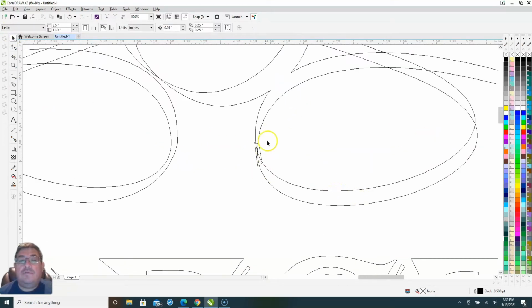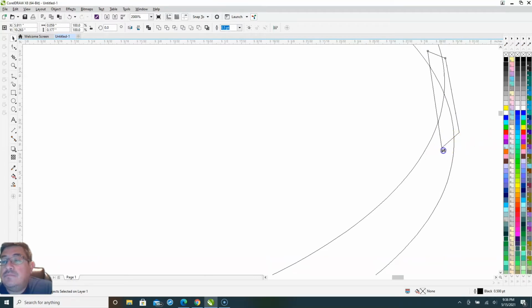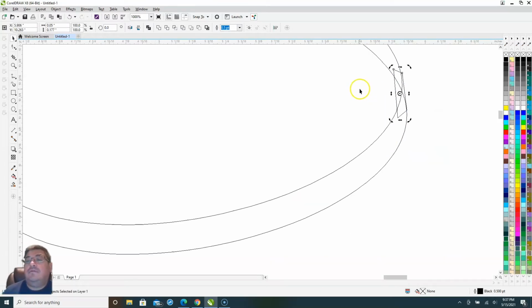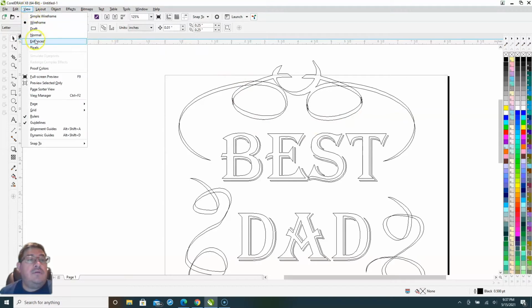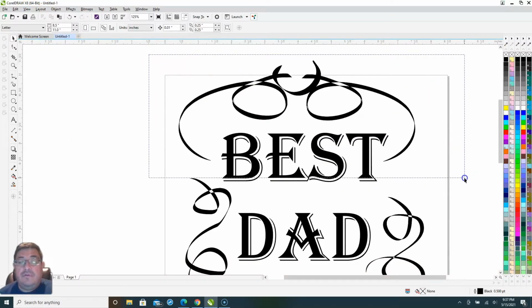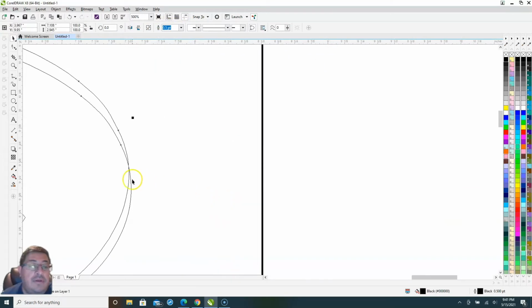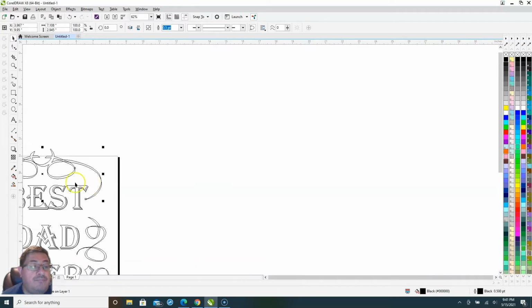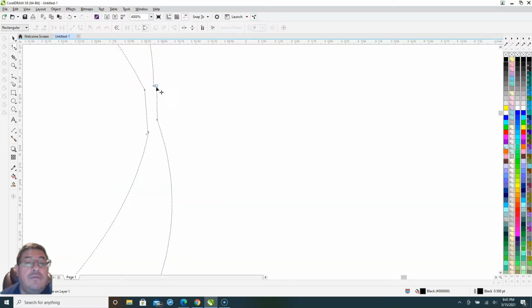Okay. Need one more. Control D. Right there. Alright, we're just gonna go back to layout, enhanced and then view. Go ahead and weld that together. All right, everything should be welded. Okay, good. So now we'll be able to see our nodes here so we can straighten them out.